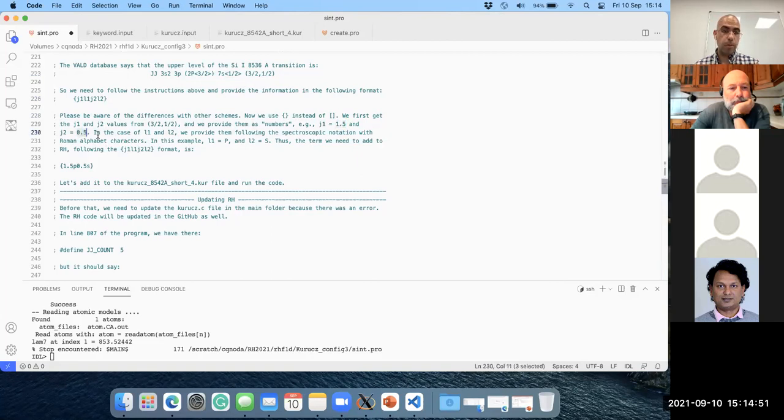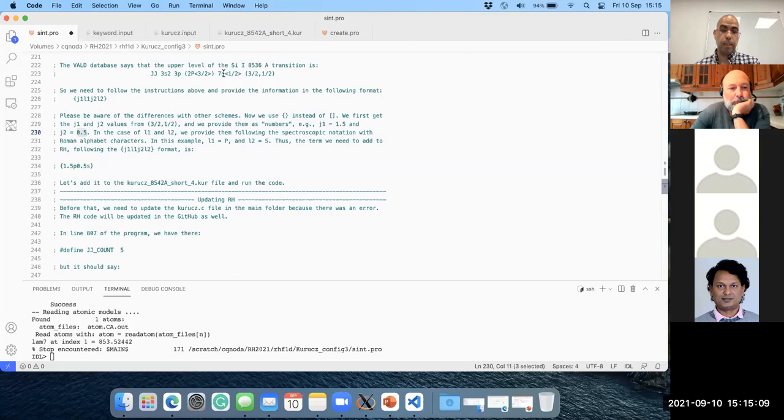Then the next step is to provide the angular momentum, so L1 and L2. And this goes in the traditional spectroscopic notation based on Roman alphabet characters. In this case it's 2p, so it's a p, L equal 1.